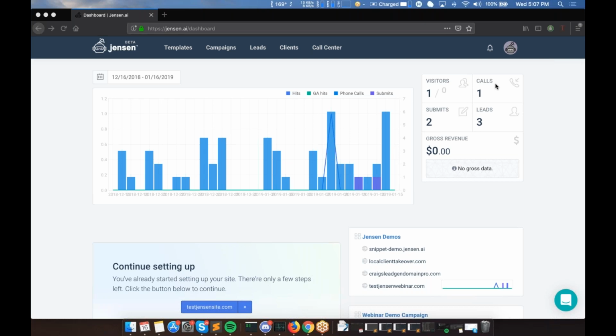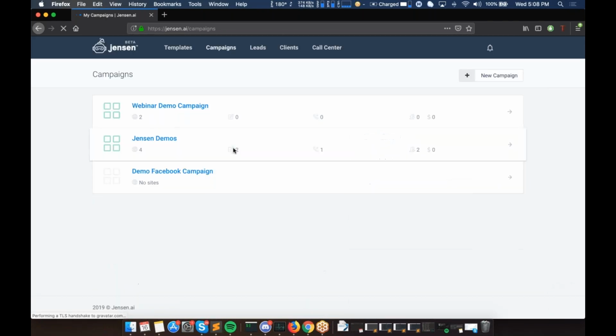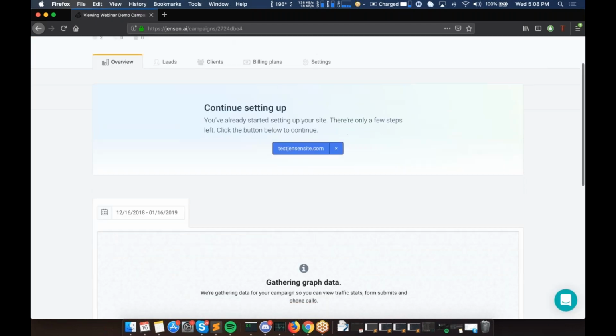How do I find the call snippet to add to WordPress? And how does the Jensen underscore image HTML class work? Okay, so to get started, the first part of that question is how do you find the snippet? I'm going to look at one of the campaigns that I have here on my desktop. Essentially, to find the snippet, what you need is an external site. So let's just look at an example campaign.